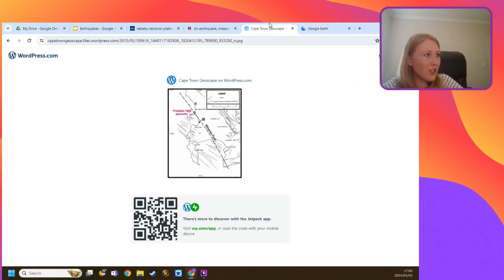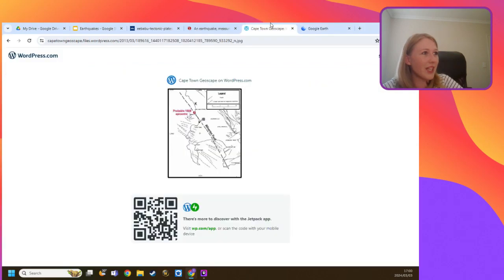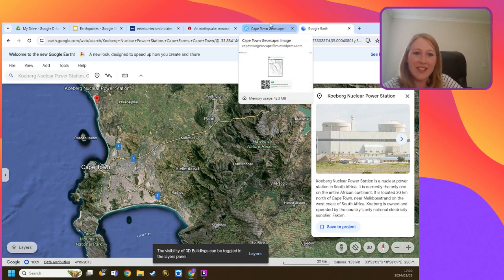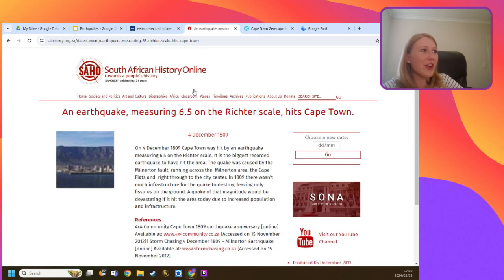Okay, there's the power station, and there is the fault line. I think that's about there in comparison. Yeah, that's far too close for comfort. So Cape Town is definitely not prepared for an earthquake. Let's hope that it's not on the cards for us.